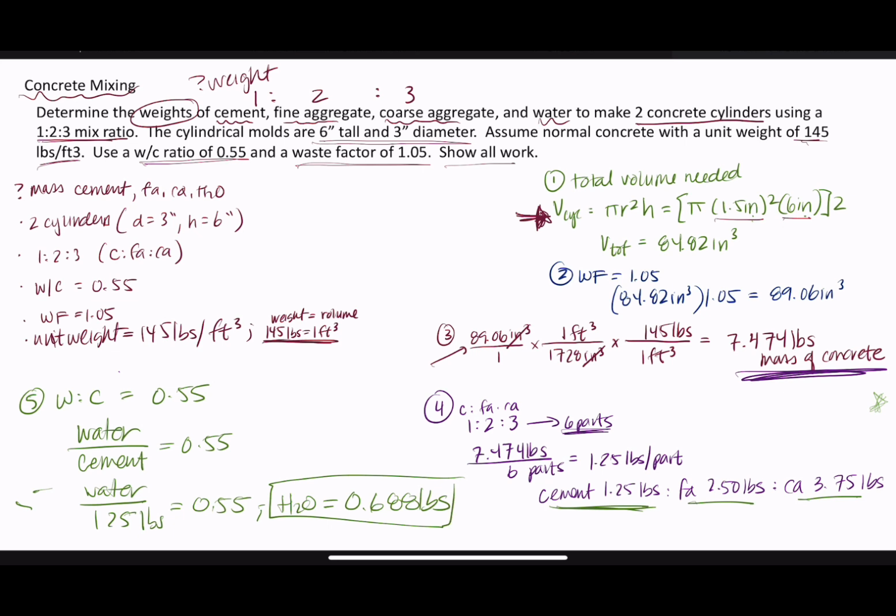So then if I look at all of my pieces, I have solved for my cement, fine aggregate, coarse aggregate, and my total amount of water. What that means is I mix all those things together and I will have made a 1 to 2 to 3 mix ratio for my 2 concrete cylinders with a waste factor of 5%, meaning that I should be able to fill and pack my concrete cylinders well and hopefully still have a little bit left at the end. Yes? And you'll see here, while the concepts are new and different, the math that we did is stuff that you already know how to do, which is awesome, I think. It's super cool.